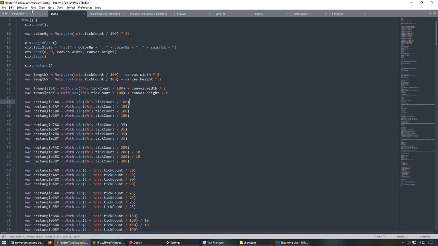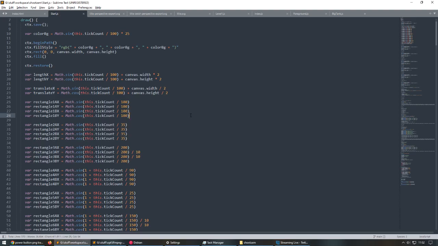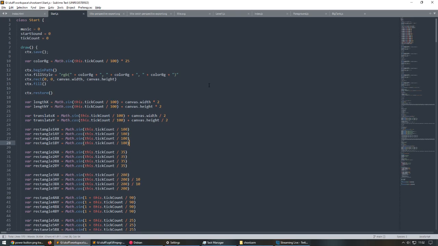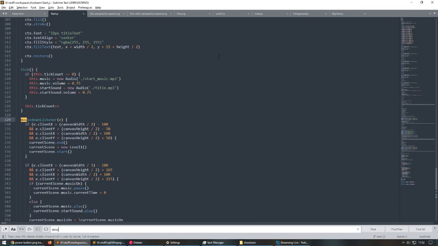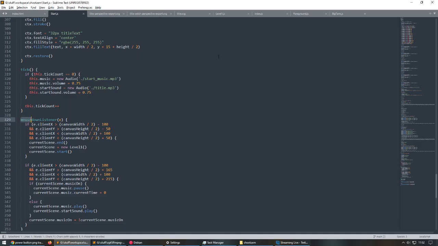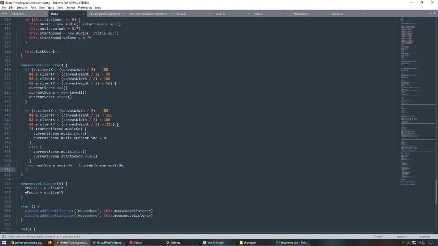Okay, so we want to draw this PNG on a black background to begin with. So I'm going to need... Where's my little... I've got some code in here somewhere that adds a mouse handler, a mouse input handler, or whatever it is. Mouse down listener. There we go. So, mouse down listener. That checks for the start button. Right. So, this... Interesting.